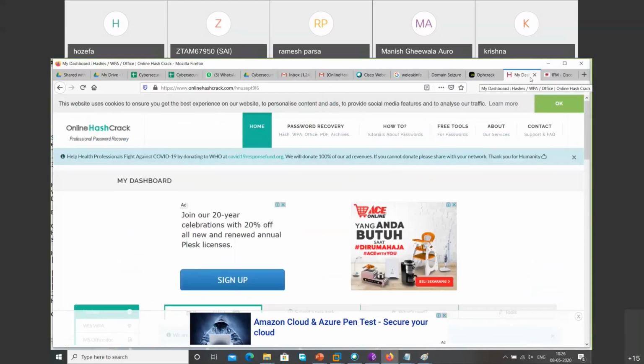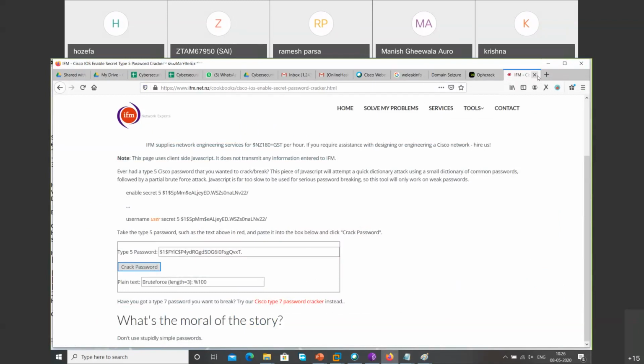Most of the websites are freely available, guys. That is what I'm trying to tell you. The tools are free, the softwares are free, but the usage, what you do, depends. So can you see here? Currently it is on the 3rd character. My password is 7 characters. When it comes to 7 characters, it will show me later on what my password is, guys.